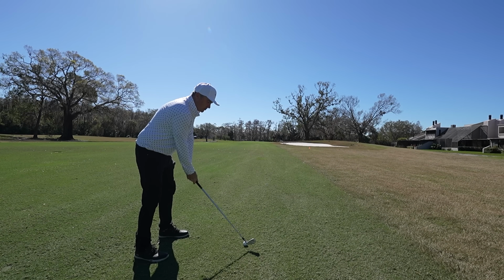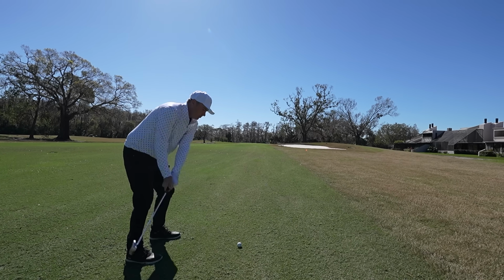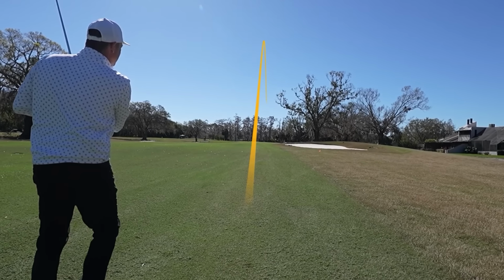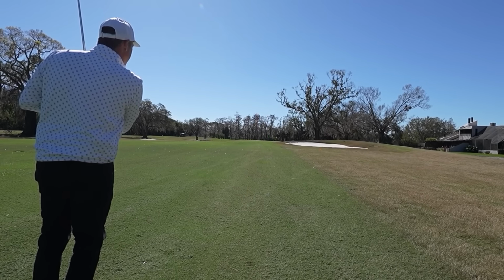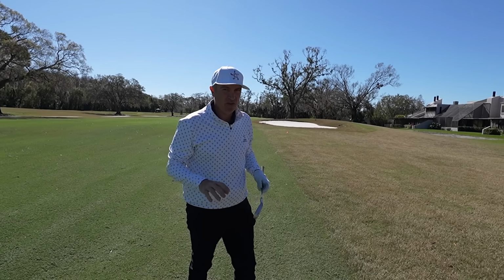I'm simultaneously gonna test a little bit of workability here because I'd like to fade this shot if possible. Oh, that's a great strike. Fairly straight. We're getting a little bit of fade out of that one. And I think we're about middle of the green, but that felt really good.